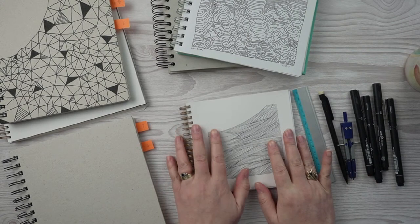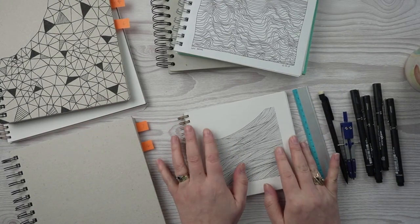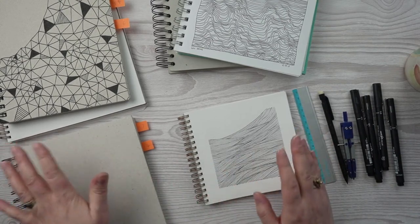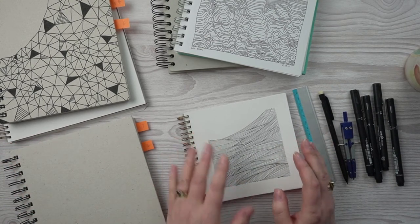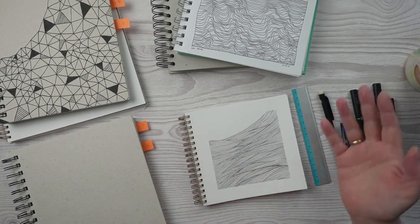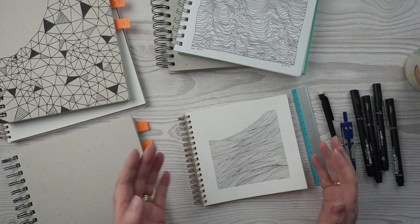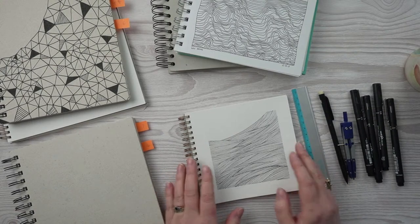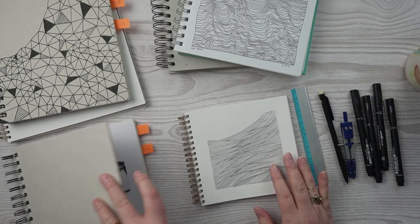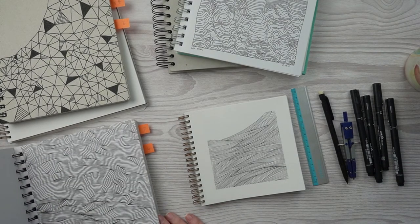So what we have here are a selection of my sketchbooks that I've been keeping for years. I keep different types of sketchbooks. Some of them I'll do watercolor art in, and some of them I'll do landscapes in. But these ones are predominantly for abstract pattern making, I suppose. Before I show you too much detail of what's in the sketchbooks, I thought I'd show you what I do with them at the end.